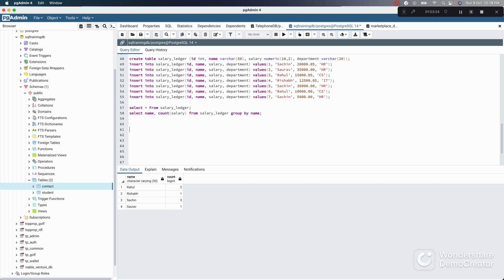Otherwise, what will happen? As I told you in the very first class, don't take it as normal college lectures. In college, you must have already studied all the SQL and coding languages. But here, you are doing an internship and paying something extra. It's better that you finally learn something from here, and you can learn only when you practice along with it.